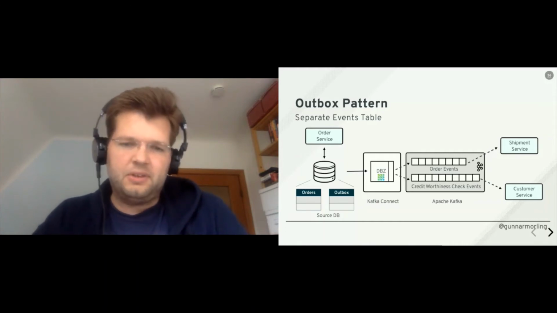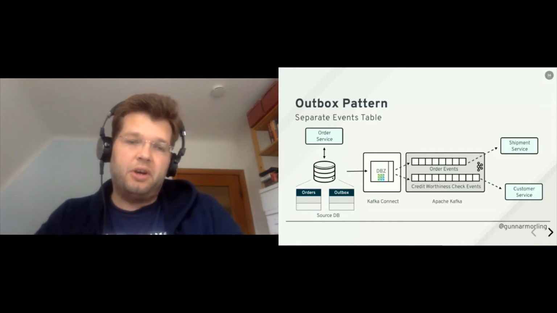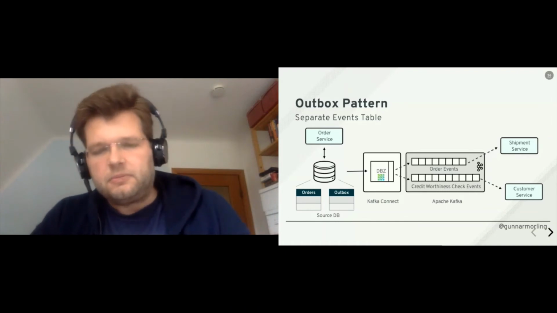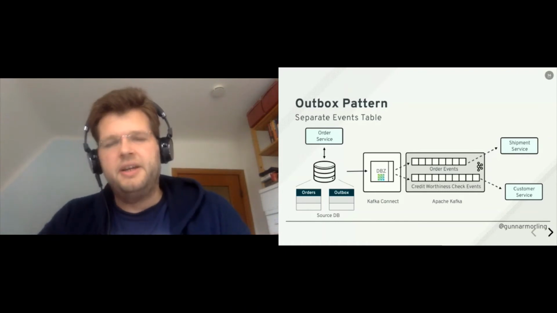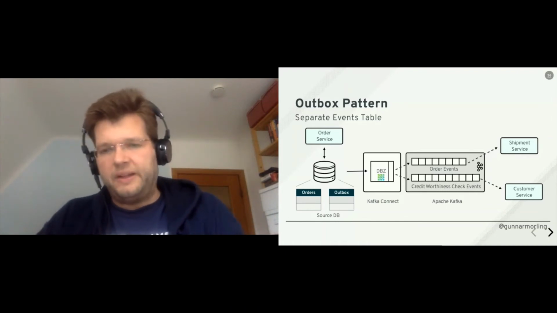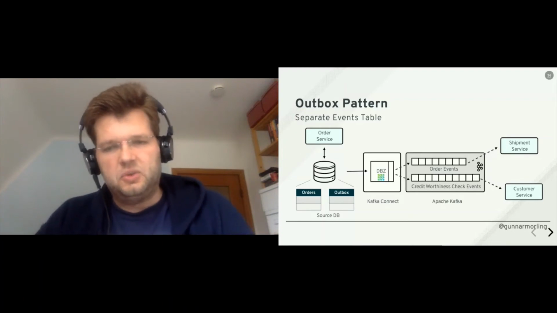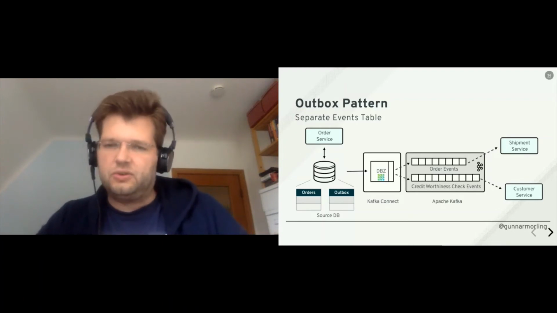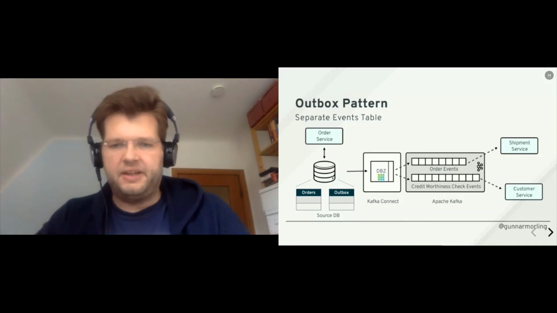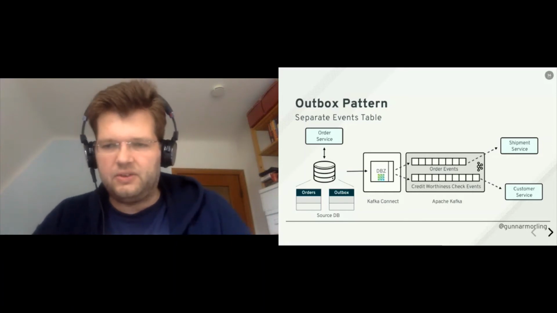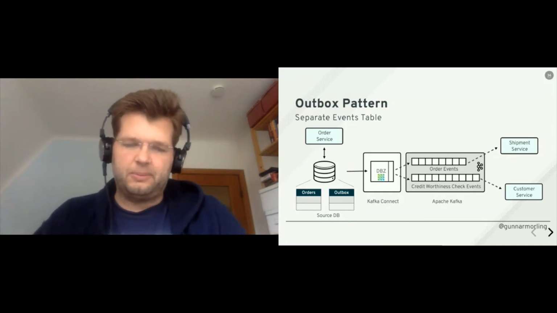You would then set up Debezium, and you would only point it to this Outbox table, and it would take the changes from there. Basically you would have some sort of event type in this table. You would have Debezium send this to different topics, like order events or creditworthiness check events in this example. And then different services could subscribe to those.